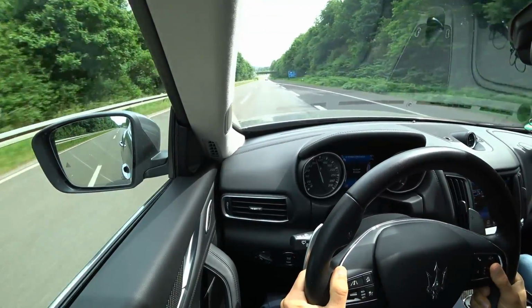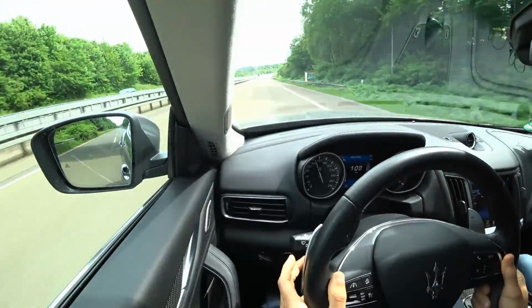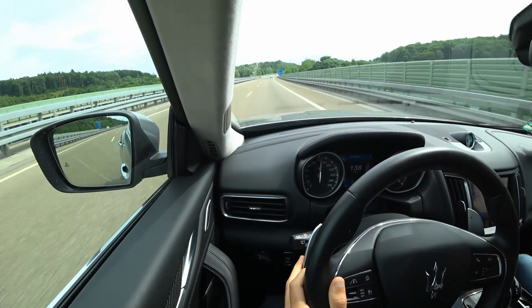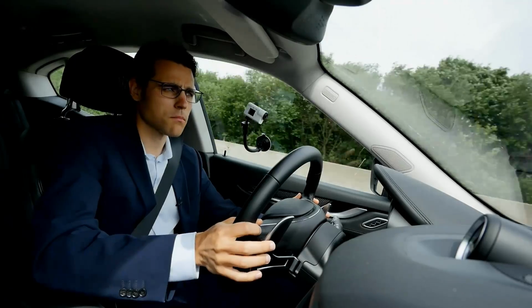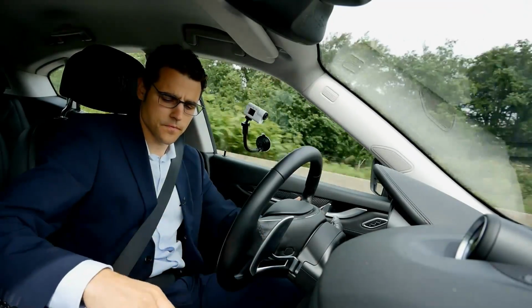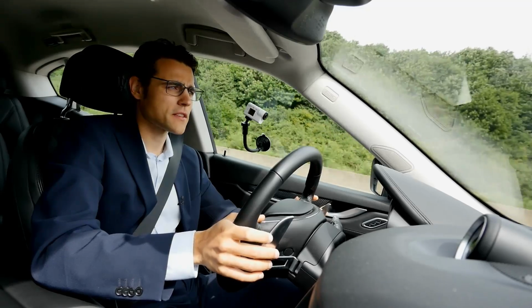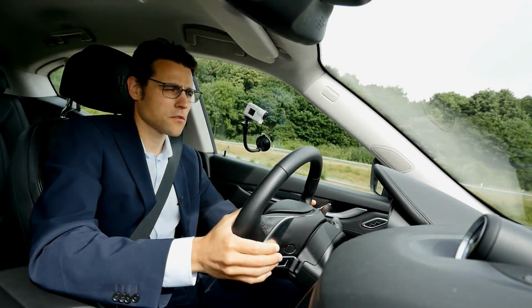So then let's go back to the digital speedometer to give you one last acceleration for today. This time, shifting gears a little bit. Let's go back to the third gear, and even more sound happenings with the manual paddles here. Blop, blop, blop. So this one for sure is something you can enjoy with a sporty ride. Going back to the normal modes now. Relax, let it roll. I hope you liked the performance part, the acceleration and so on. But overall, from the driving part, I can say it's not a vehicle that really convinced me in driving.